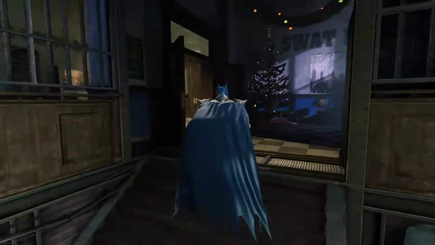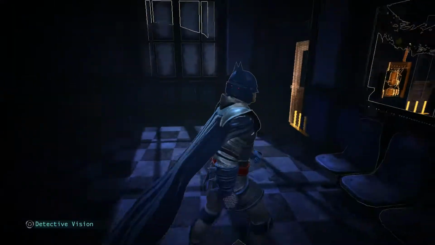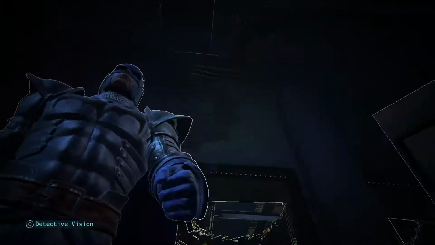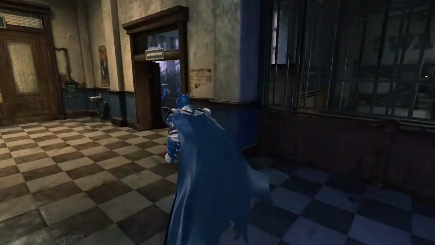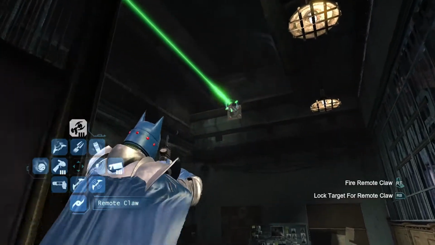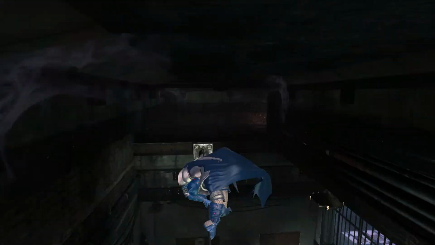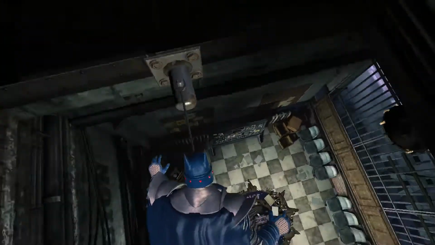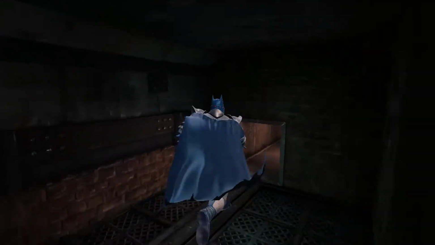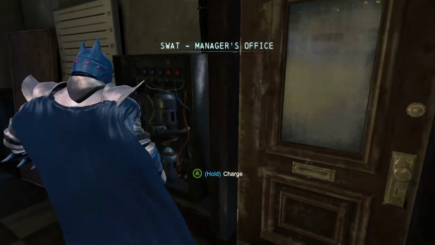Okay, so... Oh, there's an electric panel in there. How do I get in there? I think I have to go back up here. Okay. Yeah, I remember when there were like 19 armed dudes down there. Or however many it was. Alright, now I can go in here.